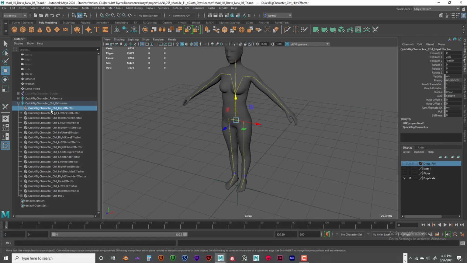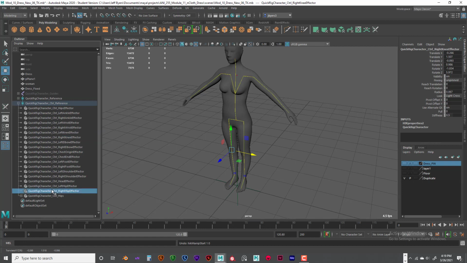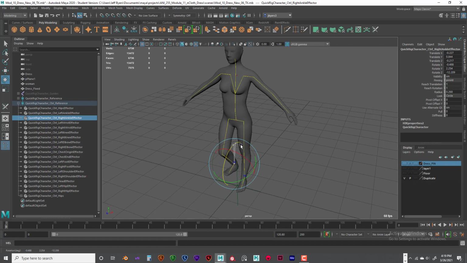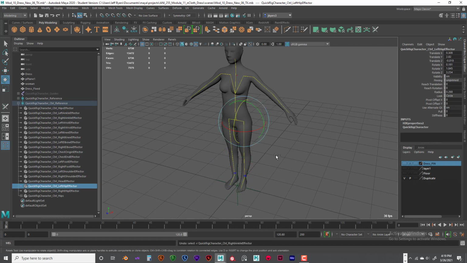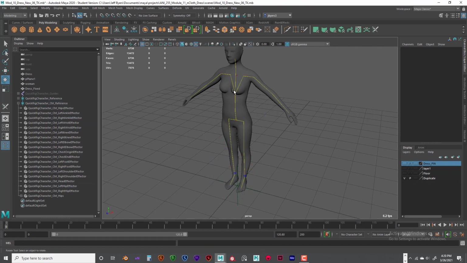Now we have, let's see, so I've got my chest, my right foot, okay, my right, let's get right knee effector, okay. Okay, so we can move, that's the hip. And so I'm looking for right ankle effector, and that moves the leg up, and we can rotate the foot. Okay, alright, cool. So now we have something to animate.